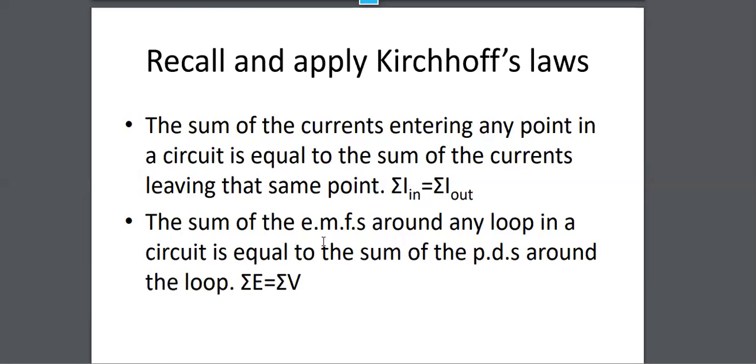Kirchhoff's second law, you may recall, hopefully it's written down in your journal already. The sum of the EMFs around any loop in a circuit is equal to the sum of the PDs around the loop. We can shorthand that by saying the sum of E equals the sum of V, where E is EMF and V is the PD, the voltage. They're both voltages, remember, but the energy consideration is that the EMF is where we put energy into the circuit. We convert other forms into electrical energy, and the PD is where we took that electrical energy and converted it into other forms in the appliance, in the device, in the component, in the resistor. So both are voltages, both energy per charge, and the sum of the energy per charge into the circuit, the EMF, equals the sum of the energy per charge out of the circuit, the PD.